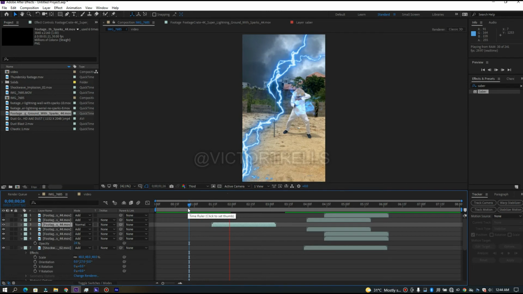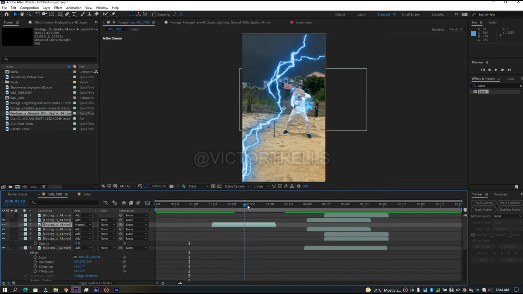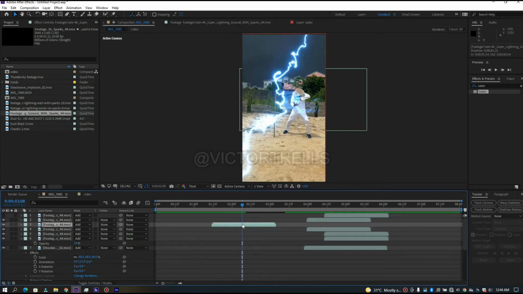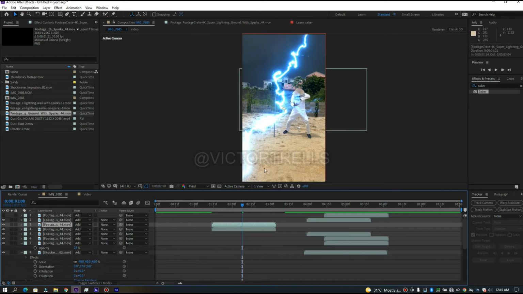So this is the part where it started. This one I just brought in, just in front of the screen. I'm gonna be changing this to add, so it all looks good. So here we go. This is one. So I'm gonna be duplicating this and then putting it on different sides of the screen, so it looks good. Ooh.